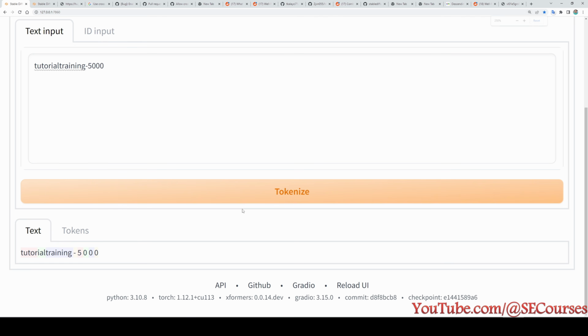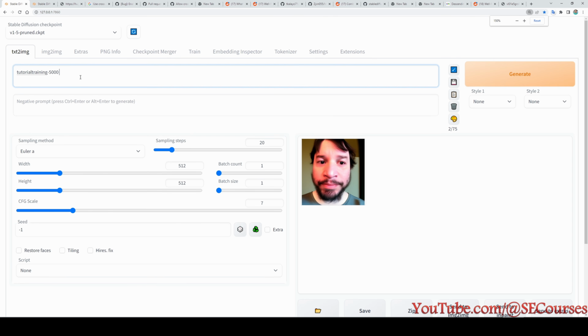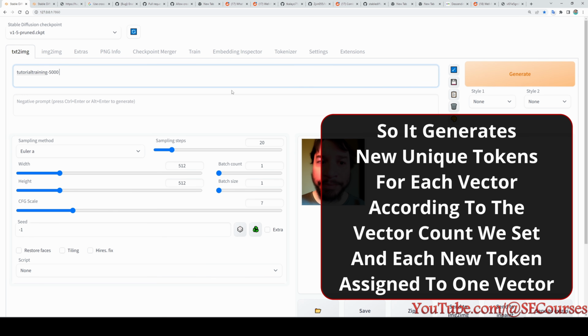So it was going to use 8 tokens. But since it is an embedding name and the embedding is only 2 vectors, it is using only 2 tokens, because in the background, in the technical details, it is composed of 2 unique tokens, since we did set the vector count to 2. So for each vector a token is generated, and with textual inversion we are able to generate new tokens, unlike DreamBooth. DreamBooth can only use the existing tokens.